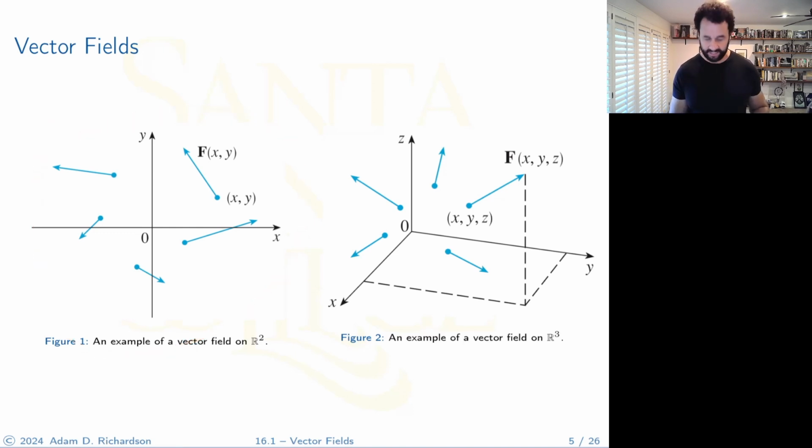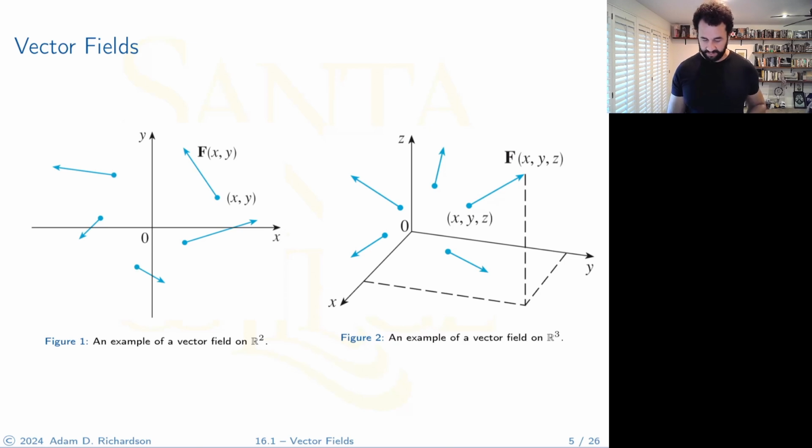And again, the basic idea is pick a point in space, maybe the point x comma y, and at that point, associate a two-dimensional vector, which is indicated by this arrow right here. So at the point x comma y, this function f of x comma y is this vector that you see right here. So it's kind of like saying if you were at that point, go in this direction this far. And you're going to do that for every single point on the plane, not just the ones that are depicted here. I mean, here there's a few shown just for example, but it would be literally every point on the plane, every single point you would associate a vector based on the point.